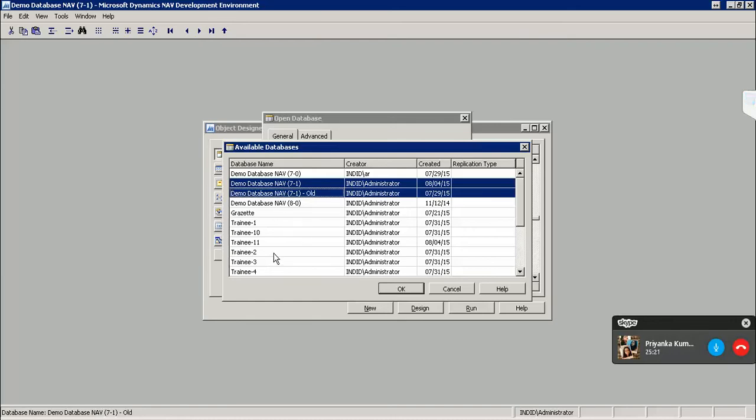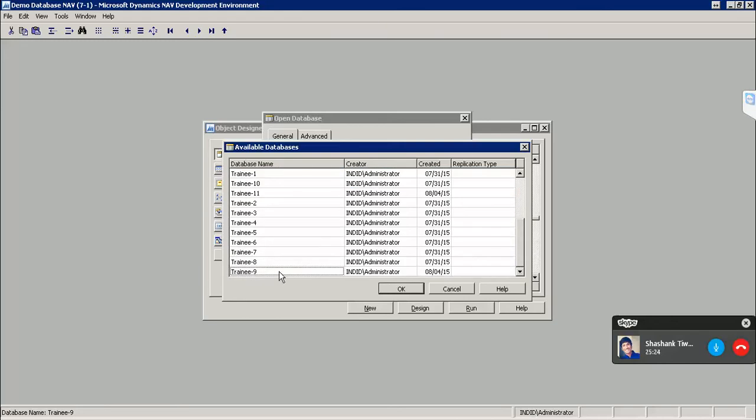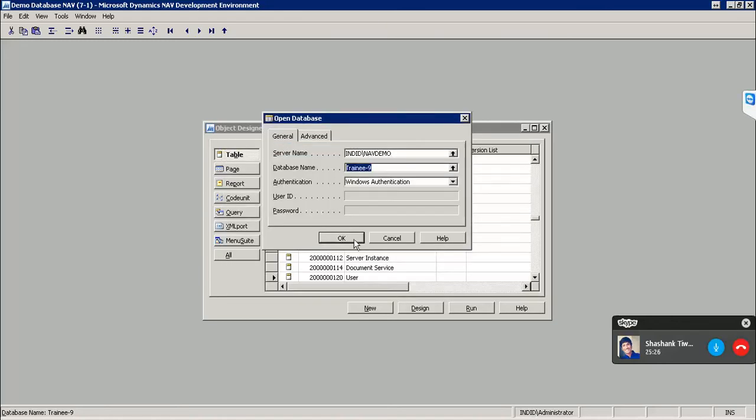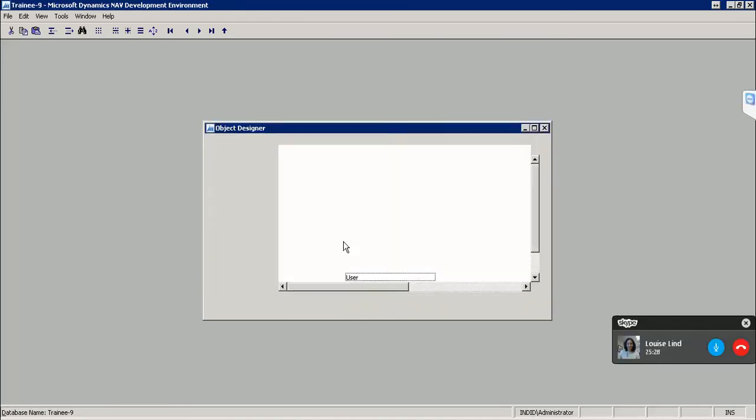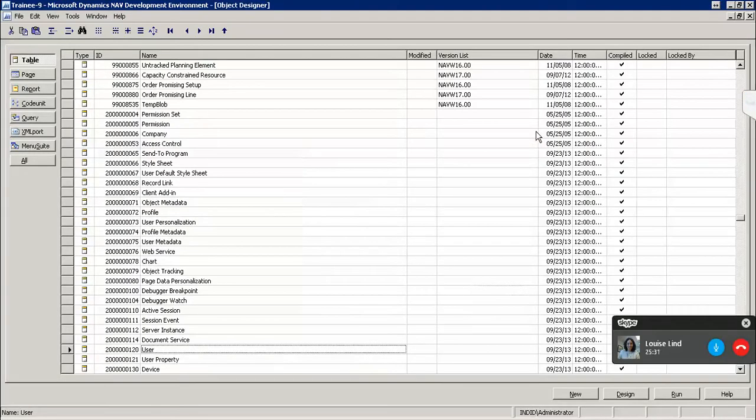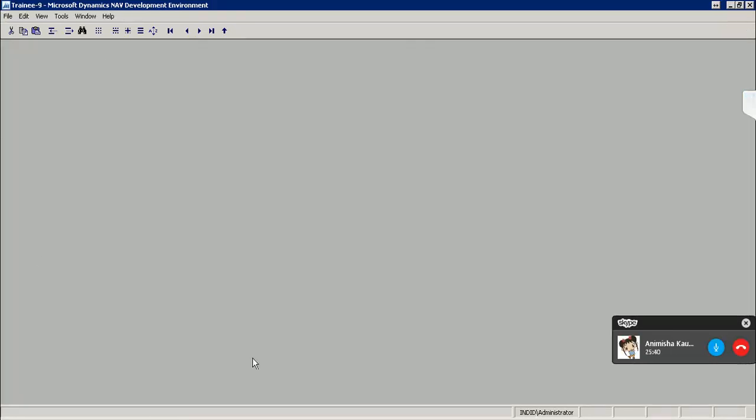So what I do is I just get into my database. Let me not interrupt with anything else. We select the Windows authentication, we get in, and here we are. Okay, let me just close this. What you see right now is the development environment. It forms the platform for the objects to open. Okay, so this is the integrated server side integrated development environment.